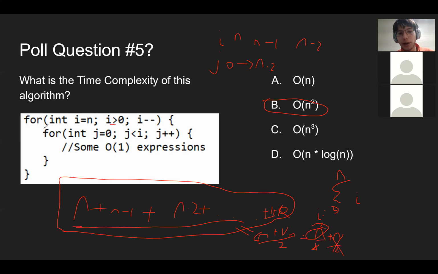Okay, so this outer one is of order n, and the inner one depends on that outer one, right? So you can think, okay, I'm multiplying. This one is n, and this one depends on the i. So when you see something like that, it's generally n squared. For this particular type of problem, if there's no logarithm stuff, it's going to be n squared. The math behind it is the stuff on the lower part of the screen, but in general you can see that and look at it, though it's kind of tricky. So yeah, that's how we get n squared.